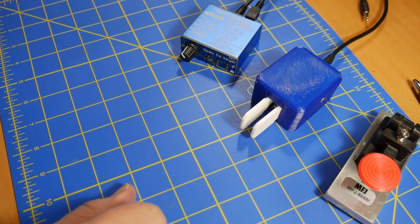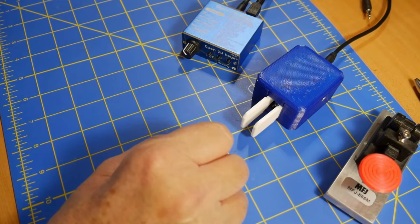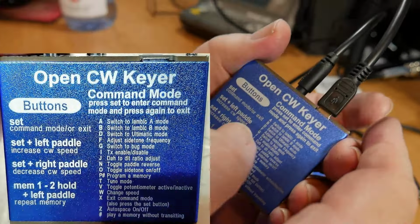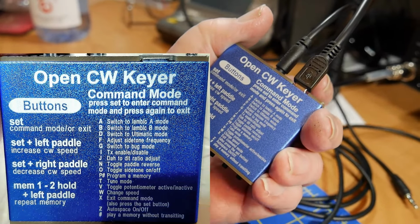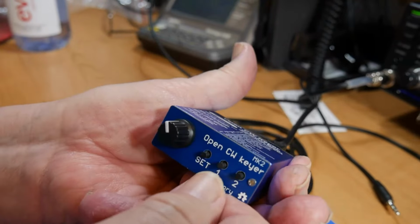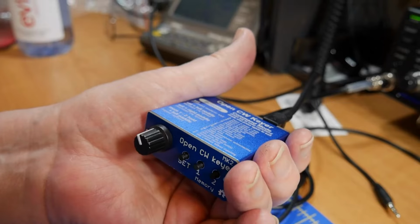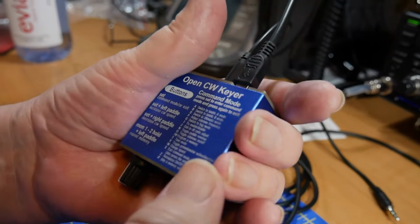See, that can be machine read, whereas my Morse code is a little hard to do that. Now let's look at some of the other things here. You can increase the speed by using the set and the paddles. This thing, being a good keyer, has some memories. So you can put into memory one or memory two something like a full CQ, and then you just push that button and it'll do it again.